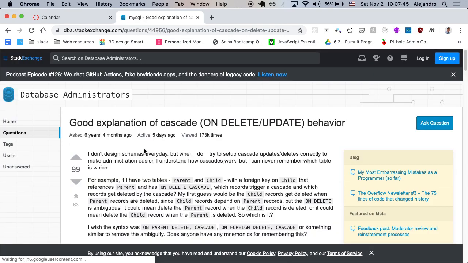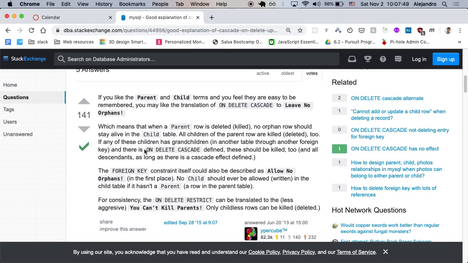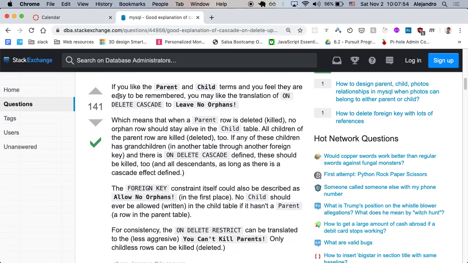So this is what the on delete cascade means. I'm going to give you some time to read this description.